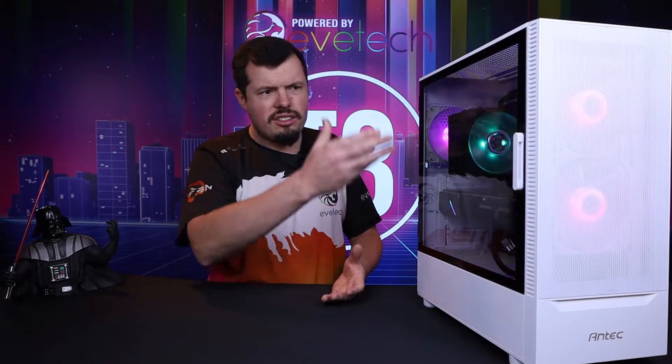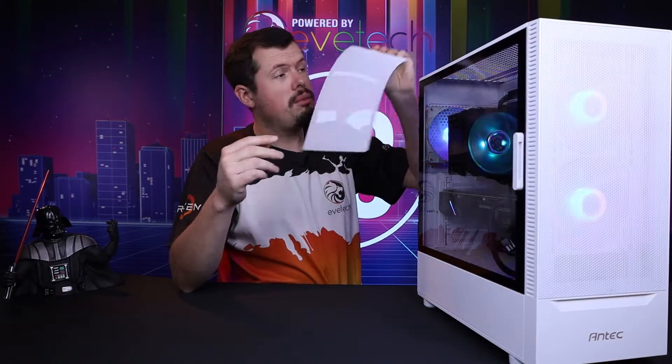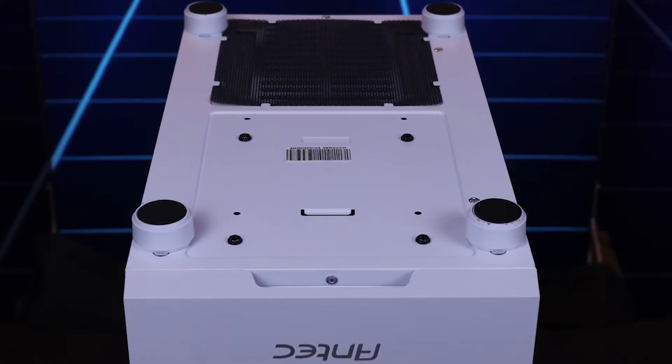The layout is the default that you tend to see right now, and that's a very good thing. It's got full 360mm radiator support at the front, plus 280mm radiator support, and a 240 or 280mm space on top as well. It's got nice covers with magnetic mesh so that dust buildup is not on the extreme end. It's got a full mesh front panel with a glass side panel, normal back panel, and a PSU shroud.